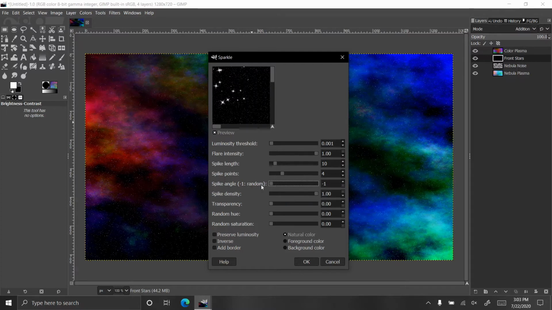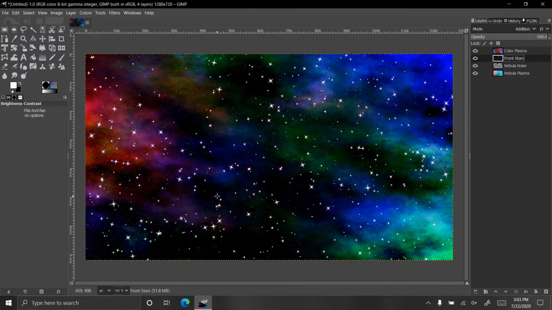Let's set the angle to be random so that they're not all pointing at the same spot. Everything else looks good, so let's hit OK. We now have a bunch of stars sparkling throughout the thing.